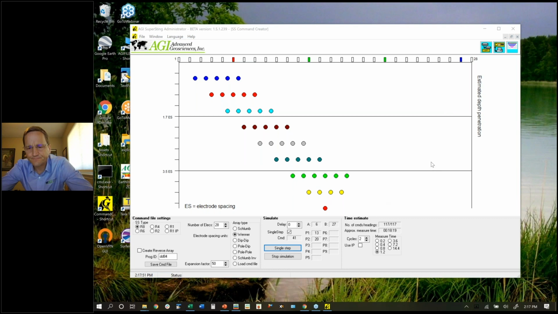And then if you have a choice, consider that Schlumberger is a little bit more complicated in that you have to keep track of more spacings, and there's more chance for user error. You keep those 2 in the same spot, and then you move those out, and then at some point you're allowed to move the inner ones out, and then you continue moving the outer ones out.